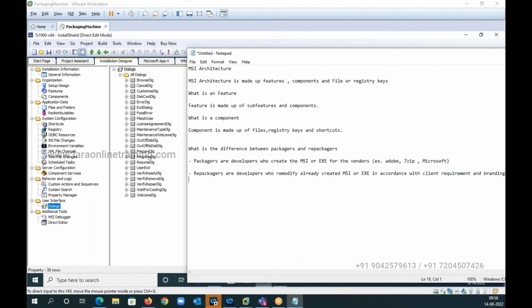So a repackager is the person who takes an already existing MSI and modifies it for you to install it silently or as per the company requirements.